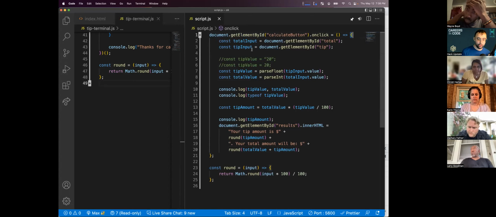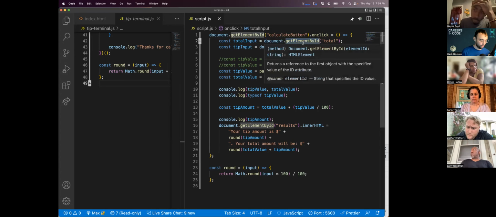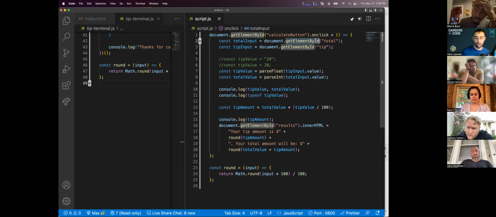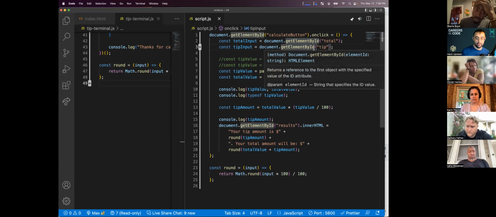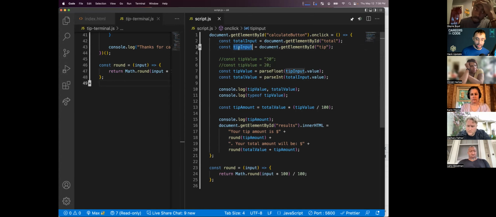We then go to our JavaScript and we say, hey, create a spot for the total input to be stored as a JavaScript variable, go back to our HTML and pull out the input element. Now also do that for the tip input, but we don't actually want just the input. We want the value inside of the input. So what we do is we go to tip value and we pull out the value from that HTML element.